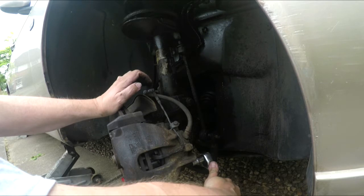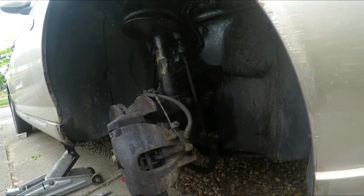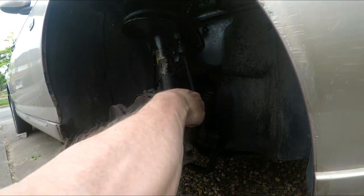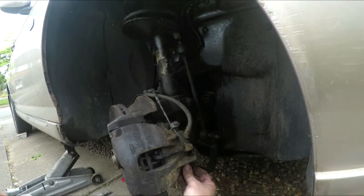Morning. How are you? What are you doing? Well, what's it look like? Well, I don't know. A man of your calibre should know. A calibre, caliper.